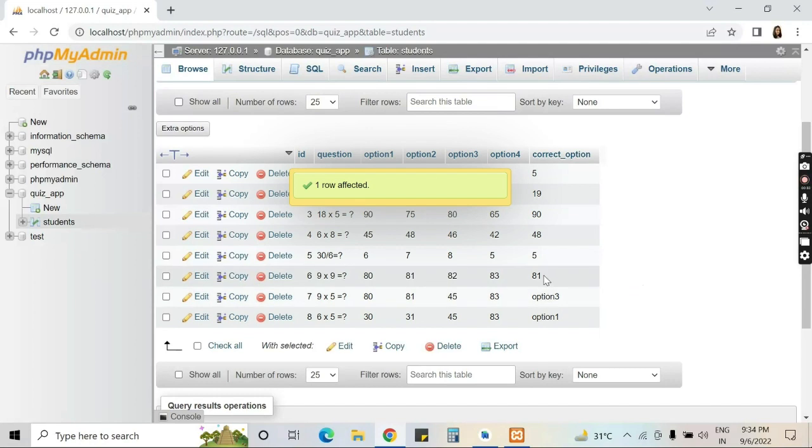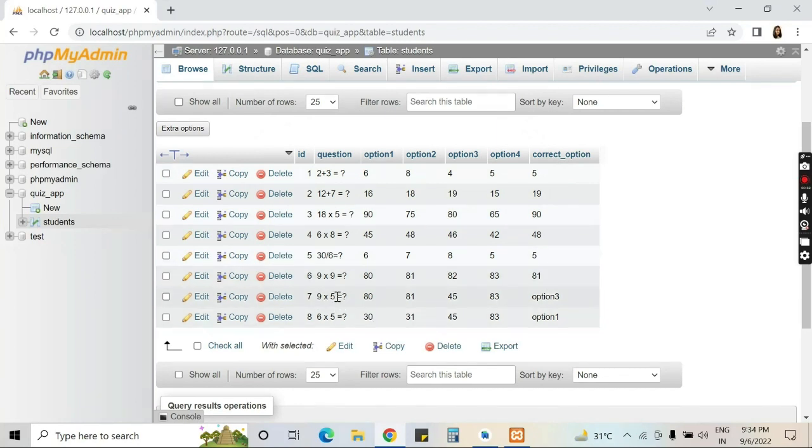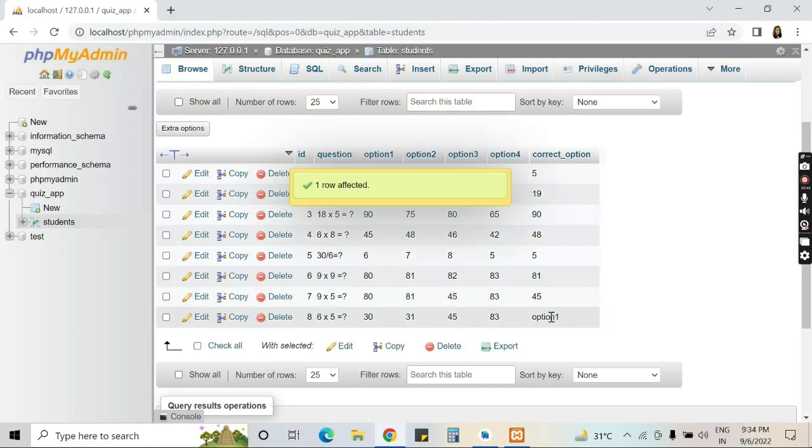It will give a benefit, as we can easily make a logic for its calculation. 9 into 5, the answer was option 3, but its answer is 45. And the last one is 30.